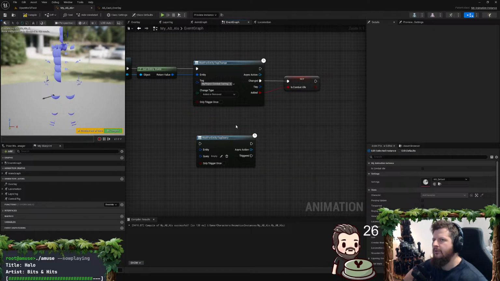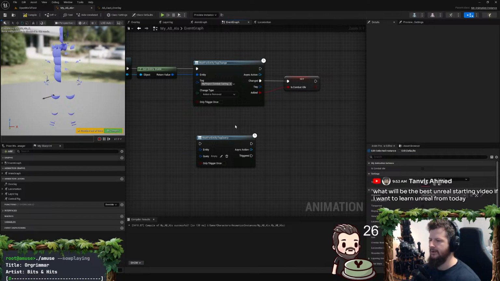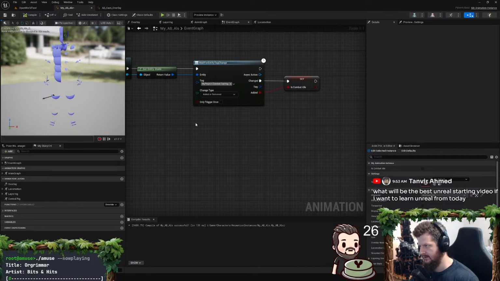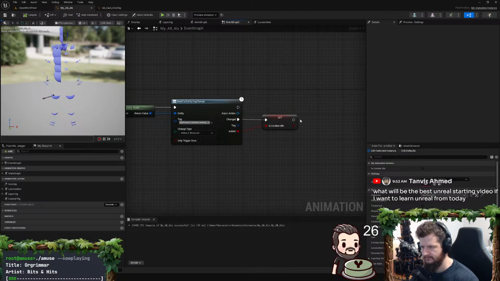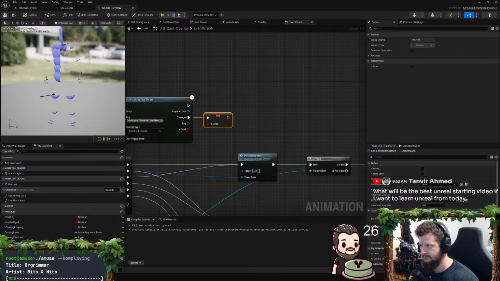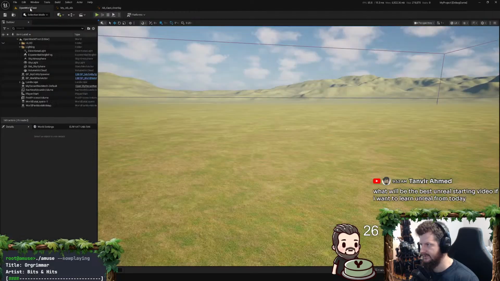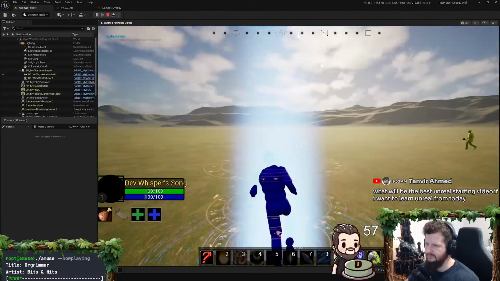I guess I would never know when it's... I'm looking for events when they're true versus false, which can only be done for individual gameplay tags. And there are multiple gameplay tags I want to listen for. Maybe I just make one tag that I listen for and add it in the other places. I think that might be more efficient from this perspective. I think this is kind of good for now.